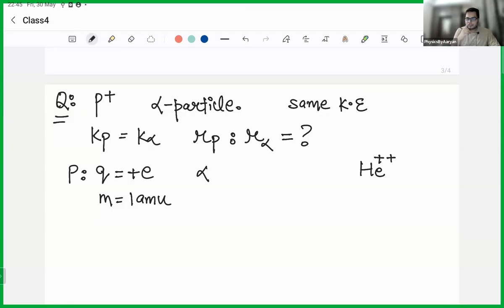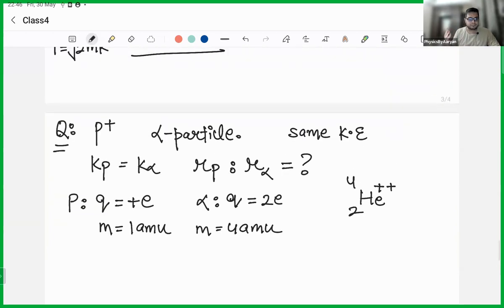Now helium has 2 protons and mass 4, right? Mass is 4 because there are 2 protons and 2 neutrons in helium. So the mass of the helium is 4 AMU. But the charge of the helium is 2e, because the 2 electrons are removed, so it is 2 positive. So the charge of helium, or you can say alpha particle, is 2 positive. And finally Sakshi gave the correct answer. Finally, after 20 answers, I got one correct. Mass is 4 AMU.